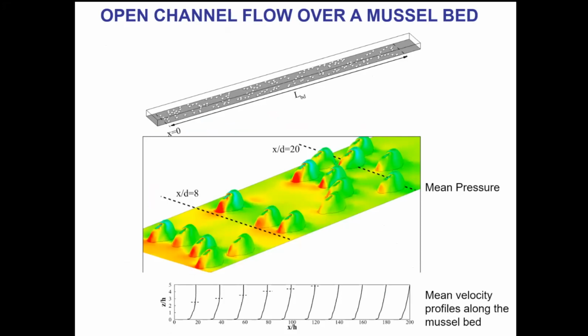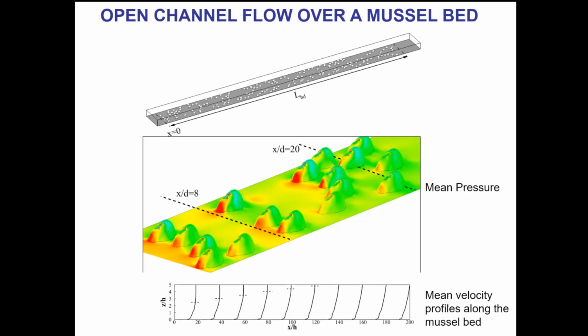So here we have a muscle bed containing a couple of hundred muscles, and what we are interested in, as I already mentioned, is to know what are the forces acting on the emerged part of each muscle. And these forces are going to be different for the different muscles inside of the muscle bed. The main contribution is going to come from the pressure. You can see that the pressure is always higher on the part on which the incoming flow impinges onto the muscle, and the pressure values are smaller at the back of the muscle where the flow recirculates.